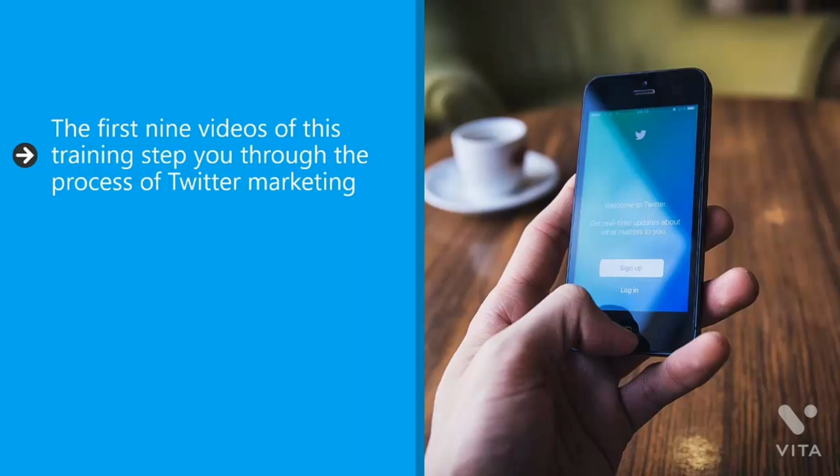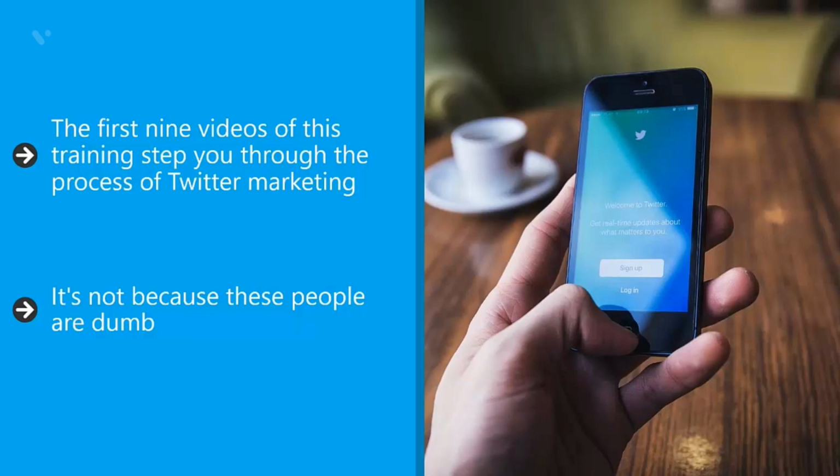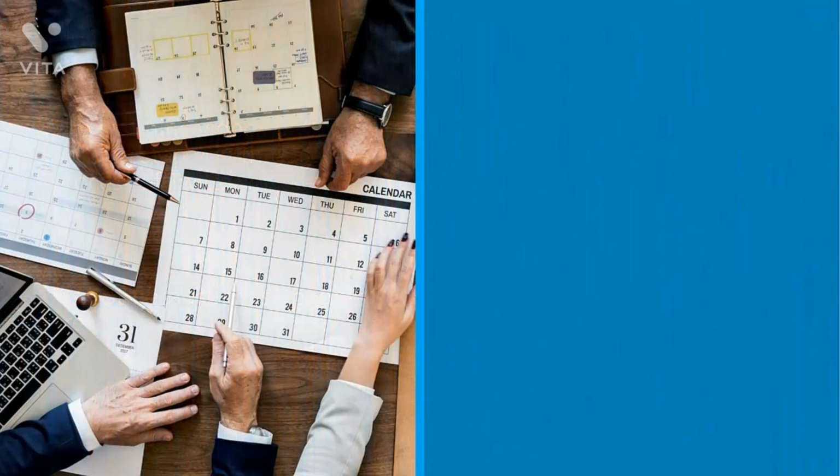The vast majority of people who try their hand at Twitter marketing simply do not succeed. It's not because these people are dumb. It's not because these people are hopeless in terms of execution. They just did not have a plan. They also did not follow certain best practices that would have increased their chances of success. Here are just some best practices that I've learned marketing successfully on Twitter for several years.